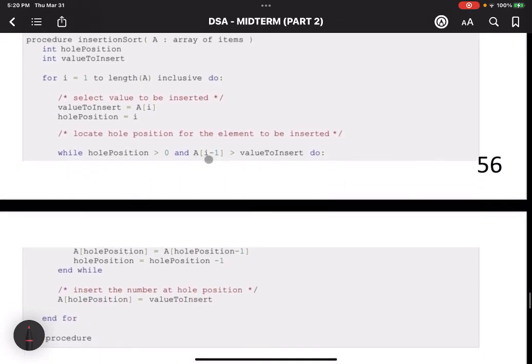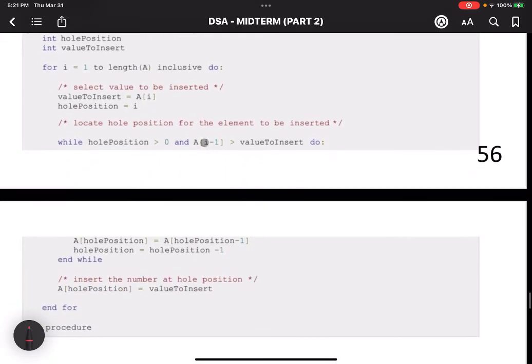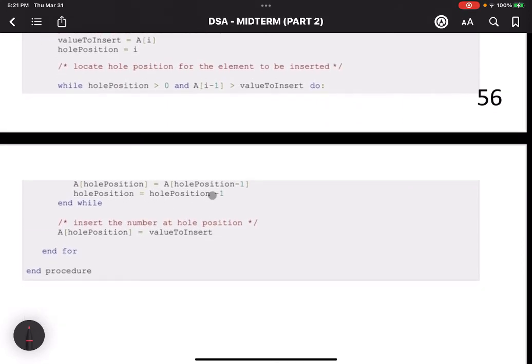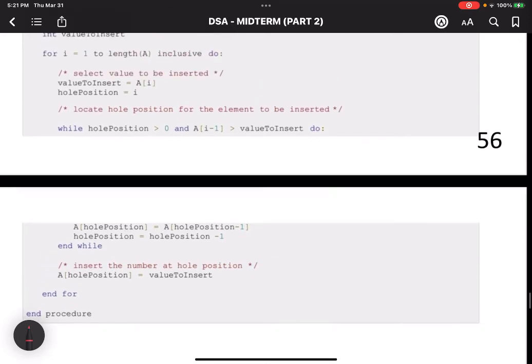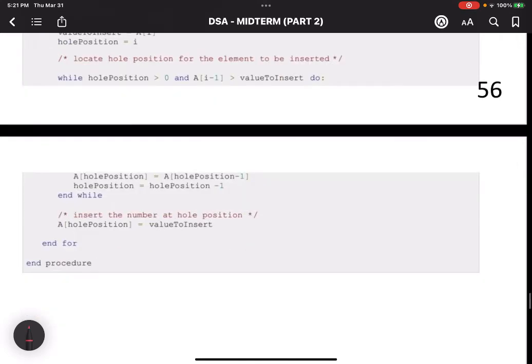Okay? That is the reason why we subtract 1 from our I variable, no? And for the whole position, we subtract 1 because we have to make whole position 0, no? So that we can terminate this when whole position becomes less than 0. Okay? So if there's a need to swap and you have determined the whole position, then the value of the value to insert variable will be transferred to the array index number using the whole position variable, no? So after swapping, when everything is sorted, we end the loop and end the procedure.